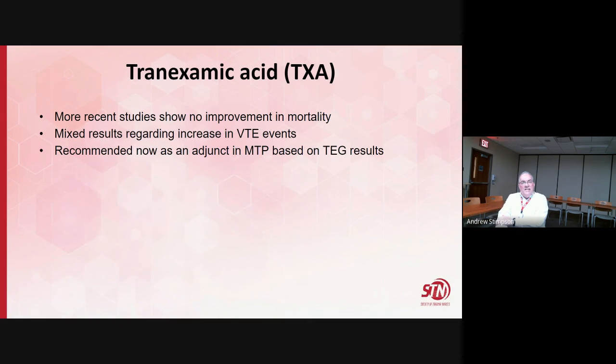There have been a number of other studies now that show that there's no improvement in mortality. There's mixed results whether it increases venous thromboembolic events. The Eastern Association for the Surgery of Trauma and most places now recommend that it's used as part of the massive transfusion protocol based on the TEG results that I talked about earlier with those waveforms that we showed. I realize it's still used out in the pre-hospital setting, but there's not a lot of strong evidence that it's useful in terms of mortality improvement for trauma patients.